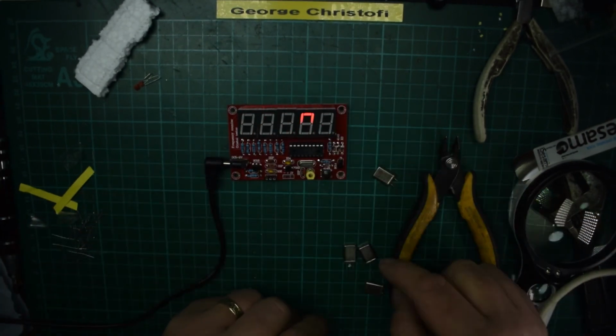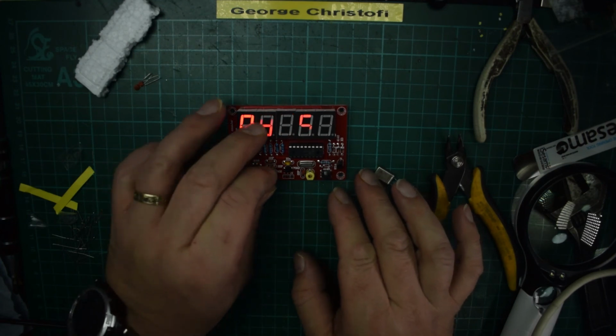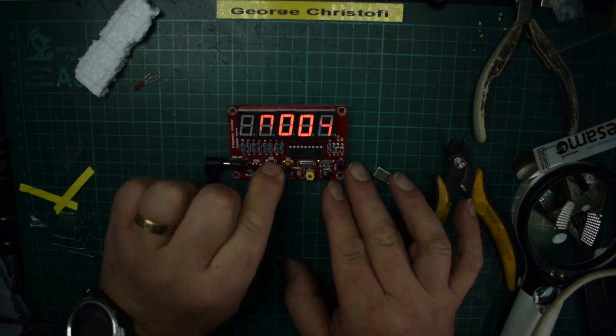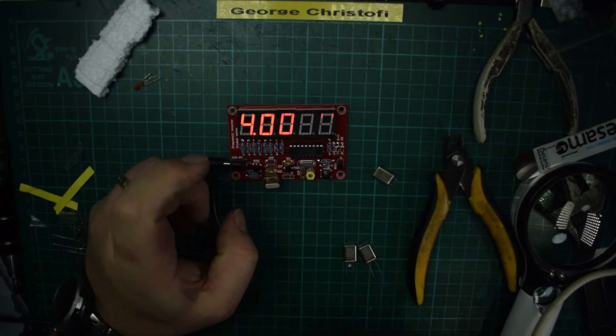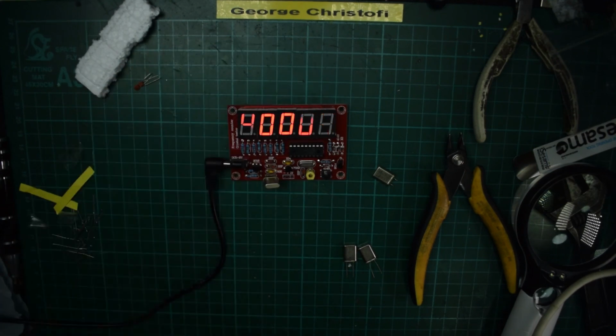So that one's there. And what else have we got? We've got a 4 megahertz crystal. And if we just plug that into the socket. Okay. 4004. So again, pretty well spot on. I think we can call that a success.